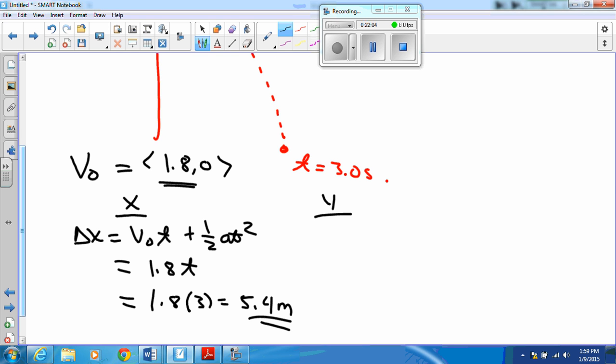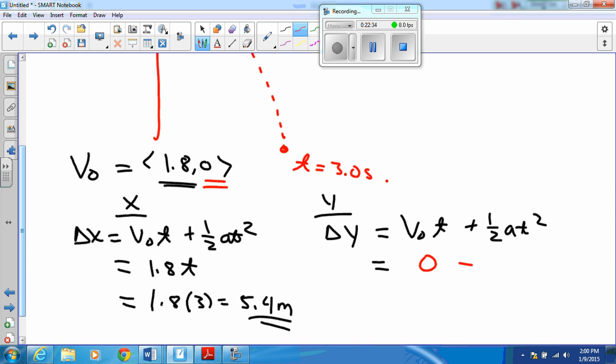Now we're going to repeat the whole thing in the y direction. Do I want a position, a displacement, or a velocity equation in the y direction? Displacement again, because I'm trying to find out how high the cliff is. And delta y is therefore equal to v0t plus 1/2 at squared. In the y direction, the initial velocity comes straight off the velocity vector, which is 0. The acceleration in the y direction is negative 9.81, which we are going to call 10. So that the delta y is equal to negative 5t squared. Oh, if I only had a time. I have a time, that's exactly right. And I can do this in my head. I get negative 45 meters. So the cliff is negative 45 meters high, right?